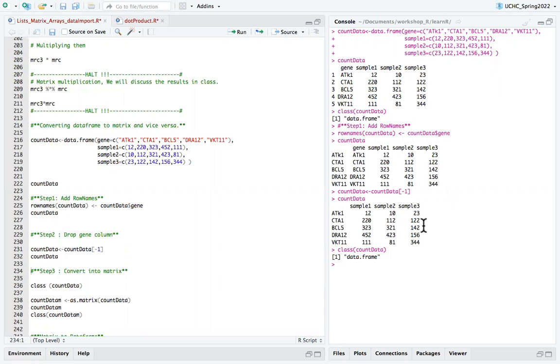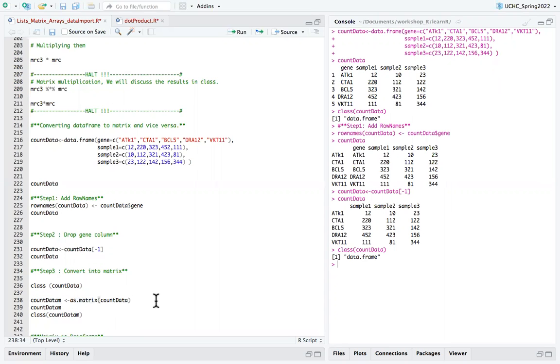So we have to explicitly say, okay, now convert it into a matrix. For that we use a function called as.matrix. That's what the code on line 238 is going to do. We say as.matrix on count data, convert it into a matrix, and assign that to a variable count data m.